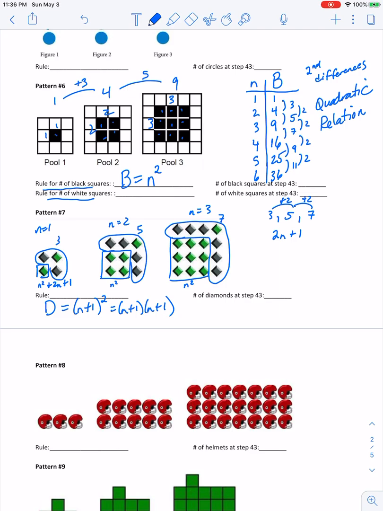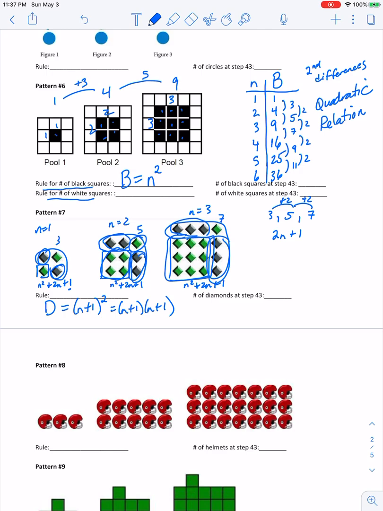So n squared, that's 1 by 1 squared, plus 2 times 1 is 2. So there's 1, 2, plus another 1. Or n squared plus 2n plus 1. So n squared is the 2 by 2. 2n is 2 times 2, so 2 groups of 2, and then 1 more added on. And on the third one, you've got your n squared plus 2n, or 2 groups of 3, and then plus 1 more on top of that.